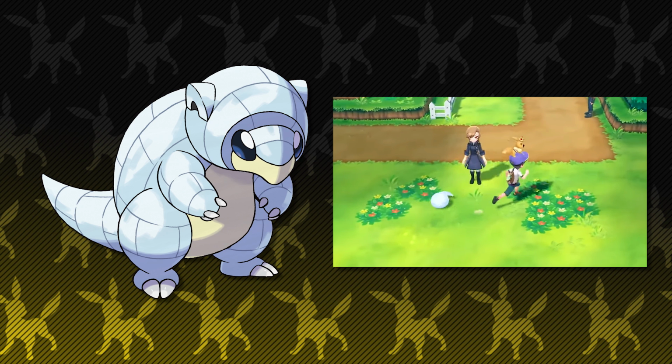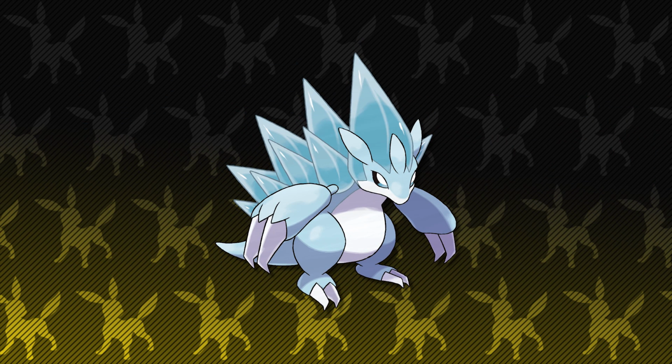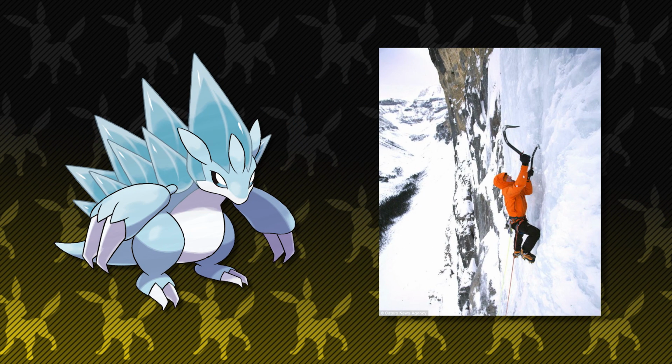Now moving on to Alolan Sandshrew's evolution, we have Sonic the Hedgehog. Yeah, I know, such an original joke, right? Anyways, there's not a whole lot more I can say about Sandslash that I haven't already said about Sandshrew. It's got a really cool design with its claws being based off of ice picks, which is pretty handy when it comes to climbing mountains. Yeah, Alolan Sandslash is pretty awesome.